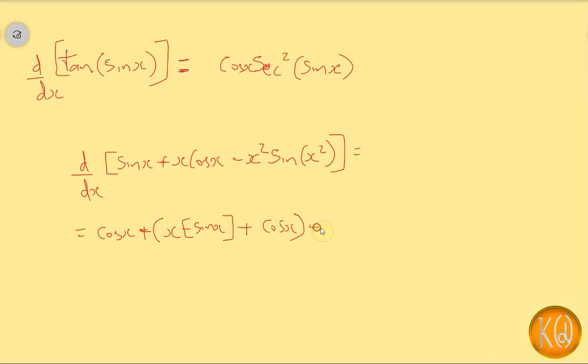Now we have minus the derivative of x squared sine x squared. Good. Now again, it's a product rule. Have the negative sign there. Now it's the first times the derivative of the second, so that's x squared times the derivative of sine of x squared. Now again, this requires a chain rule.